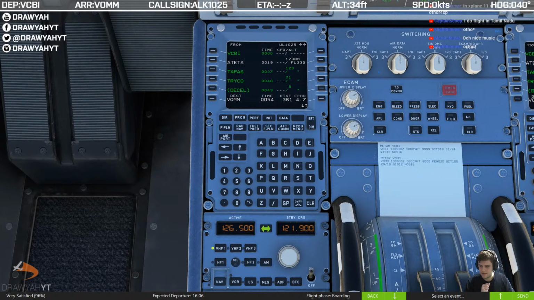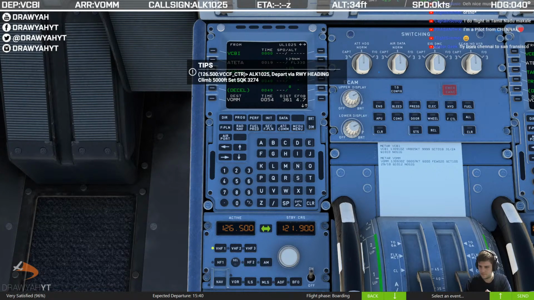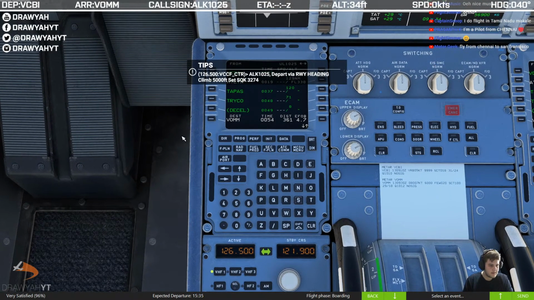SriLankan Airlines 1025 is cleared to destination Chennai. Expects flight level 330, initial 6,000 feet runway heading. Departing 04 right on the Tessa to Delta departure, squawking 3274. Just to confirm, sir, you have copied the squawk is 3274. Affirm, 3274 squawk for SriLankan 1025. Yeah, got that. Right, okay, so that's fine.